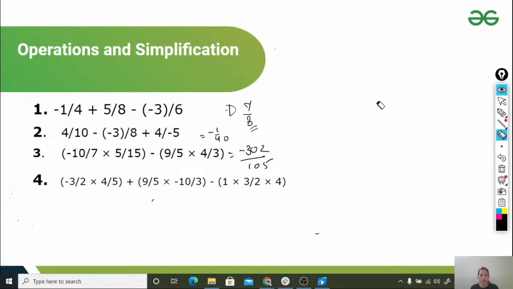Okay. So I guess you have written the question, and I hope you understood the concepts of rational number, the operation, the simplification, and the properties of rational number, and some doubt based questions regarding rational numbers. In case आपको कोई भी query या कोई भी doubt होता है rational number के regarding, just let me know in the comment section. We'll solve it later.